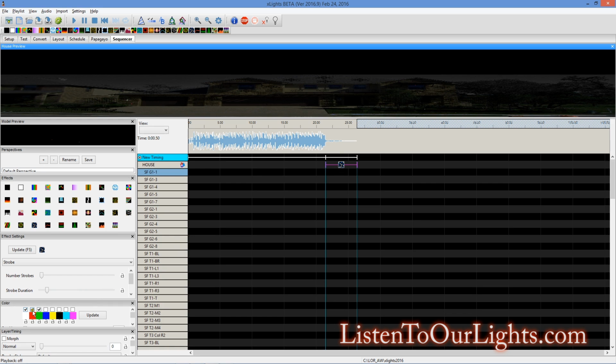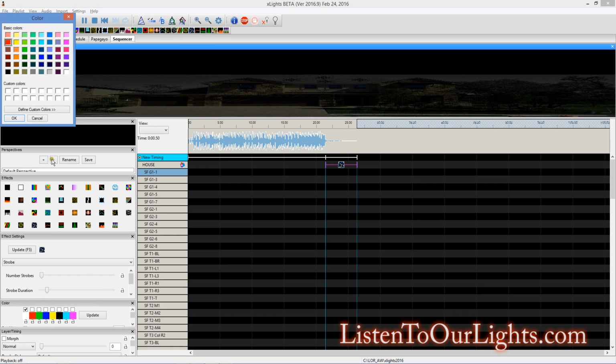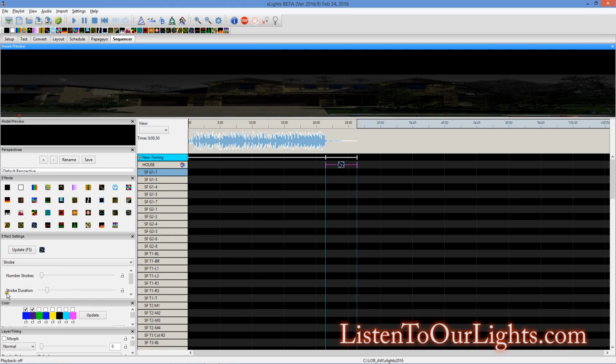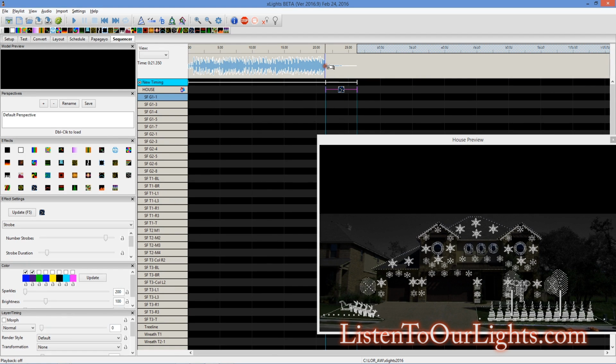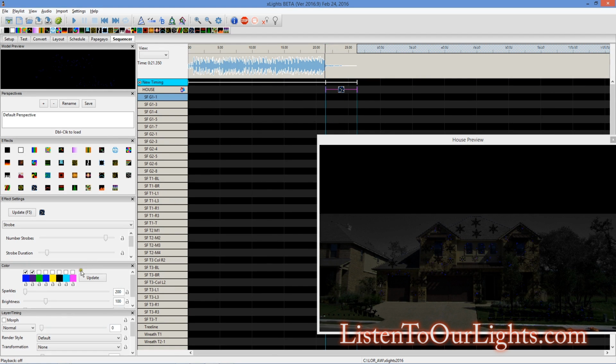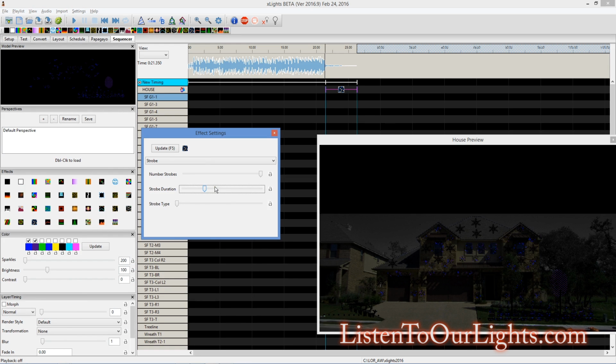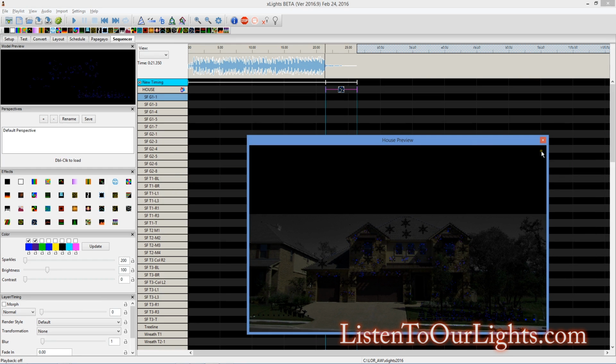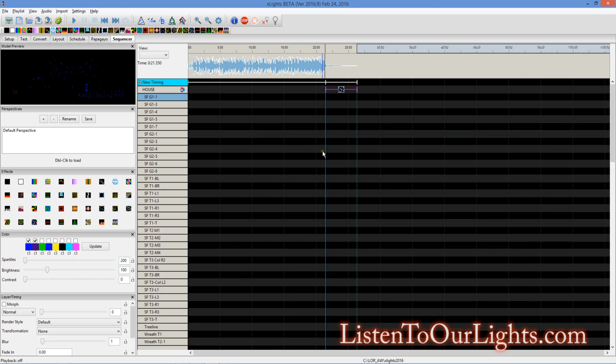And let's strobe it purple, blue. Okay, number of strobes, lots of strobes. Hold down so I can see. More strobes, it's not enough. Alright, we'll just do that. Okay, so I've modified it so that there's a lot more strobes at the end.